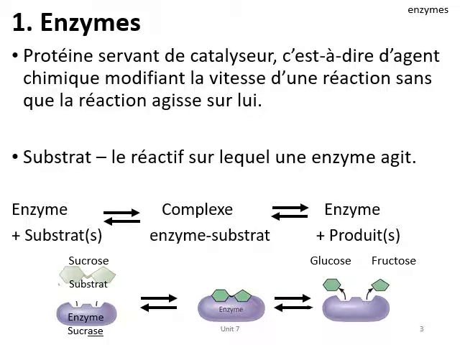We'll start with enzymes. An enzyme is a macromolecule that acts as a catalyst, a chemical agent that speeds up a reaction without being consumed by the reaction. Substrate is the reactant that the enzyme acts on. What accounts for this molecular recognition? How does the enzyme recognize the substrate?